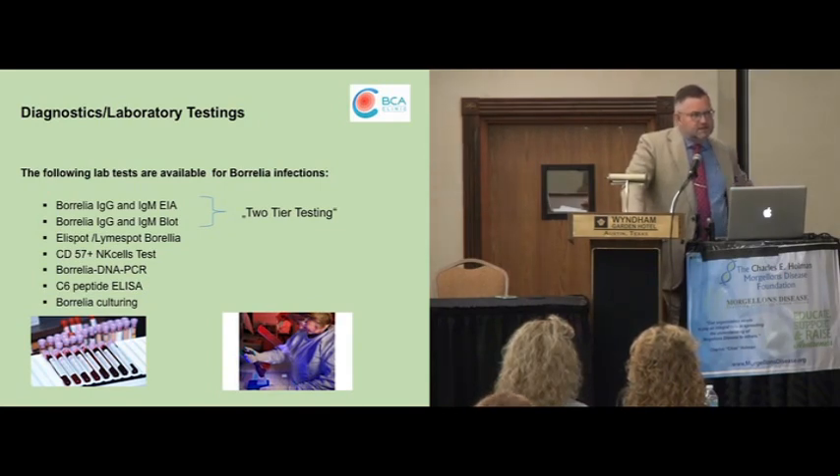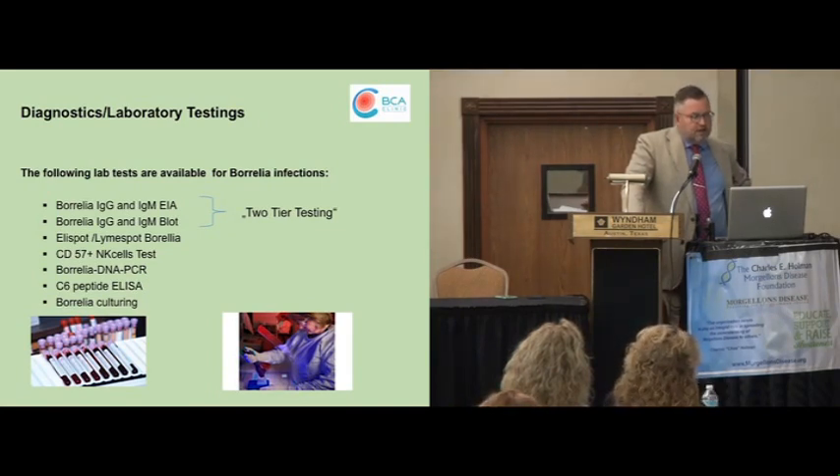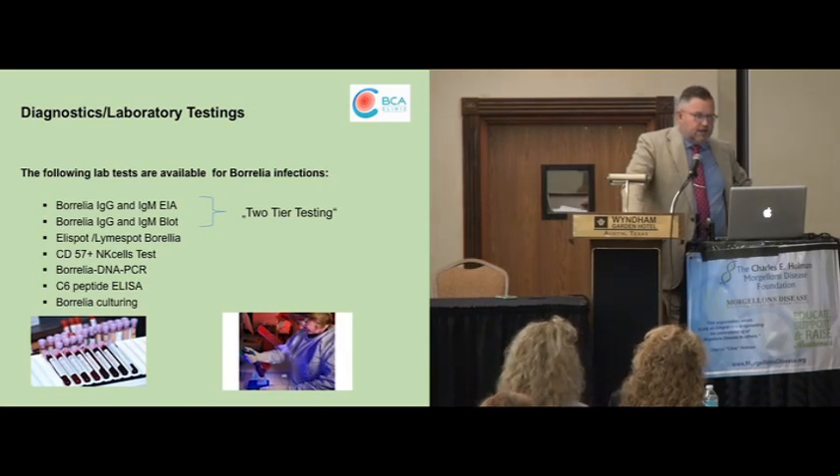The second task in a holistic approach is to go for the diagnostic. I don't want to go into detail because some of the next presenters will be doing so. But just to mention it — it is necessary to go for some testing, as Dr. Savely also pointed out. We are always interested in Morgellons patients about the onset of a Borrelia infection. There are a certain bunch of different test methods. The two-tier testing is also very common in Europe, but does not very often lead to good results. For this reason, we also have access to further test systems — the so-called cellular tests, like lymphocyte transformation testing, like ELISpot technique — and we are also going for the CD57 cell test, just to get some more information about chronicity of these infectious diseases.